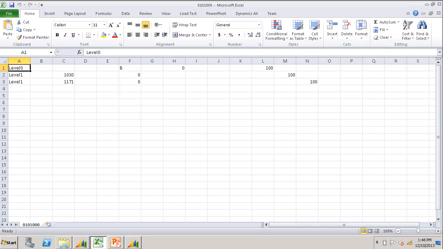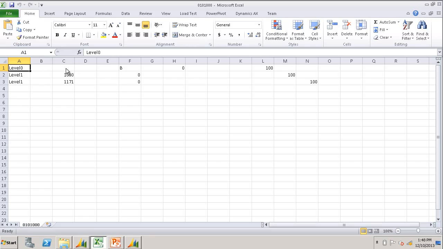Now let's take a look at a simple data file. The first information you must identify in the data file is the level into which you are importing that line of data. Therefore, for my batch level information, you can see I have designated it as level 0. As you know, some fields in the data entry screen are auto-filled, such as the batch number. So in my data file, I have left the batch number field, which would be in column B, with no data because the system assigns a batch number and I do not supply that data.